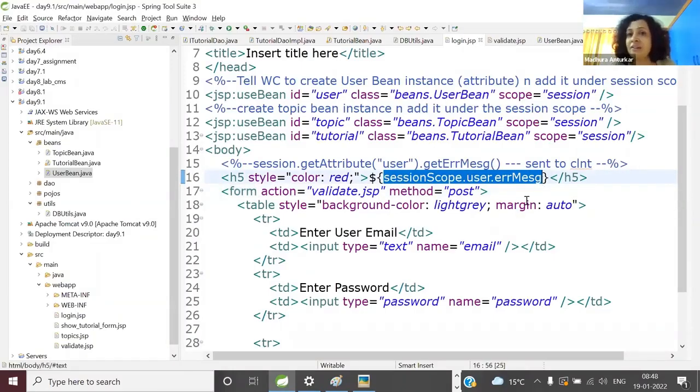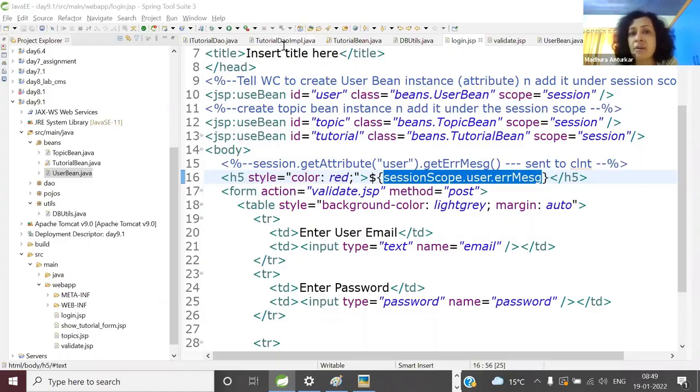Null or not null? In the invalid login case, the value of error message will be not null, that message. And that is what you are seeing appearing: invalid login, please retry. Is the invalid branch completely clear, so that we can focus on the valid branches now? Yes or no? Totally makes sense?